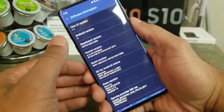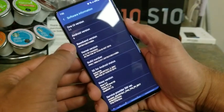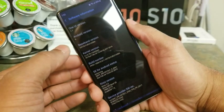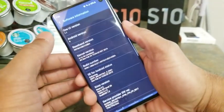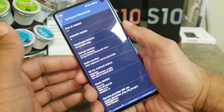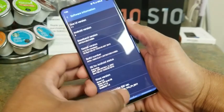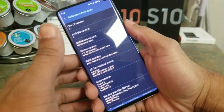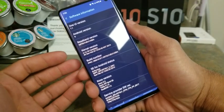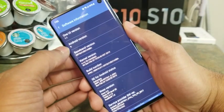And if this is your first time with a Samsung device, you wouldn't know the previous ones, but the skin that Samsung uses. All of these major flagship devices have their own skin, whether it's Samsung, LG, Sony, Motorola, etc. But the Samsung has a lot of these features, as you can see, which are called skins, which is over the Android operating system. Android version 9, that's your operating system, Android.